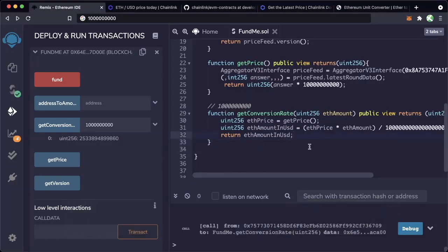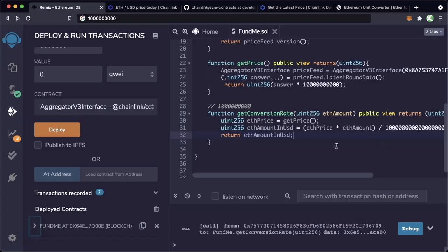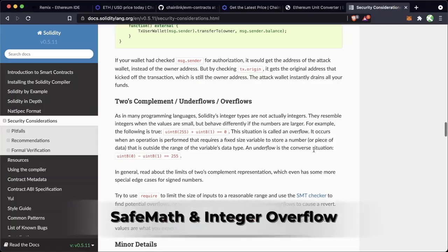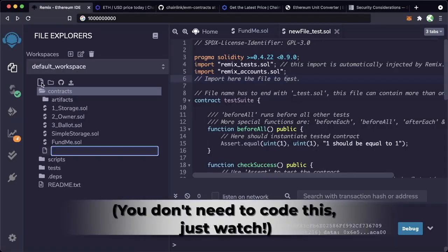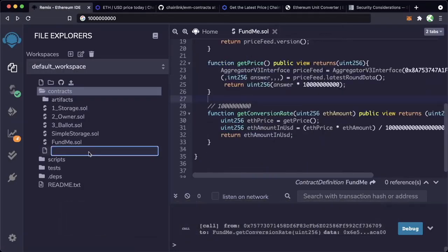Awesome. Now, since we're on the topic of math, I do want to talk briefly about some of the pitfalls of Solidity, especially when it comes to math. Prior to Solidity 0.8, if you added to the maximum size a uint number could be, it would actually wrap around to the lowest number that it would be. And in fact, you can even demo this with a contract here. Now, you don't have to follow along with this contract, but just watch to see the example.